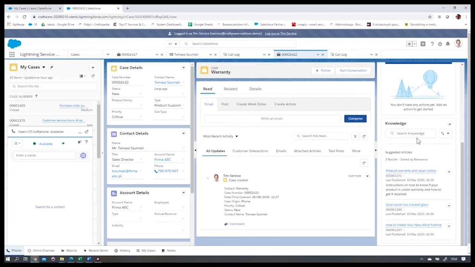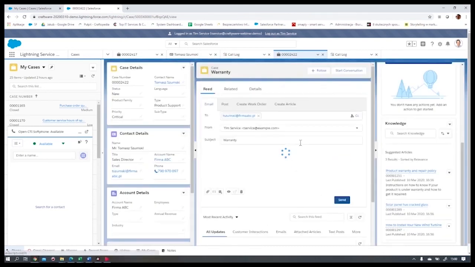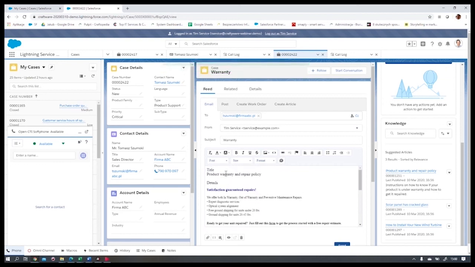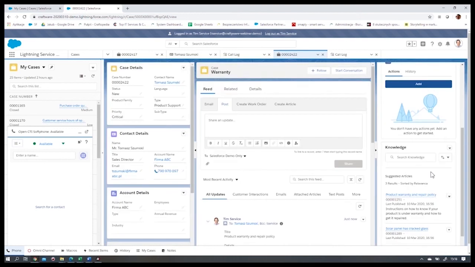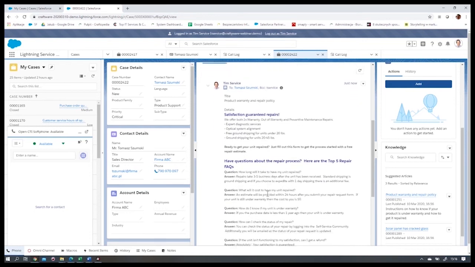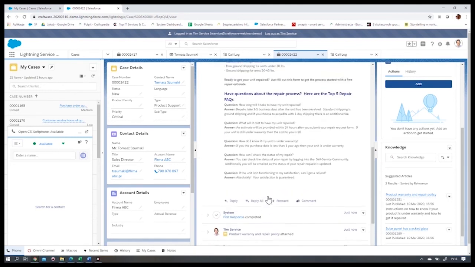The system suggests which articles from our knowledge base we could use as a response to a customer. We reply to Mr. Tomasz directly from the request form. To do that, we use the suggested article. As shown, everything happened within the system, and the information that can be sent to the customer is already prepared. All the actions taken are built up in the case card, enabling other people involved in the customer service process to have an insight into the history. Now, they can continue taking care of the case.